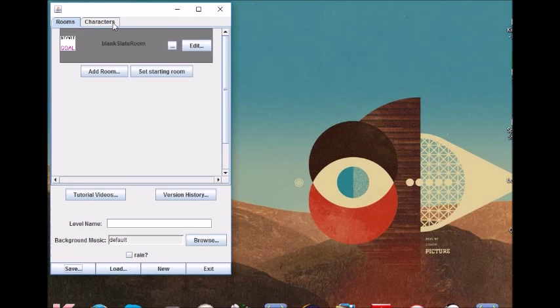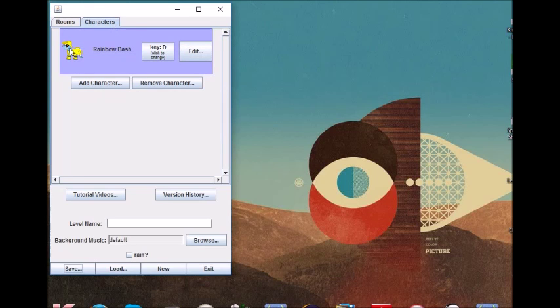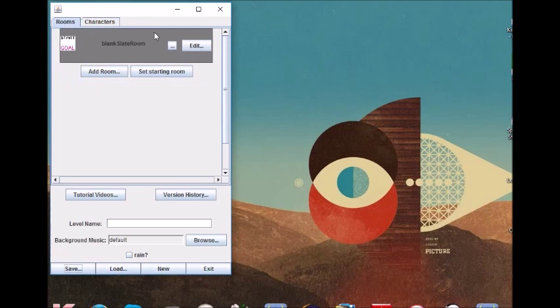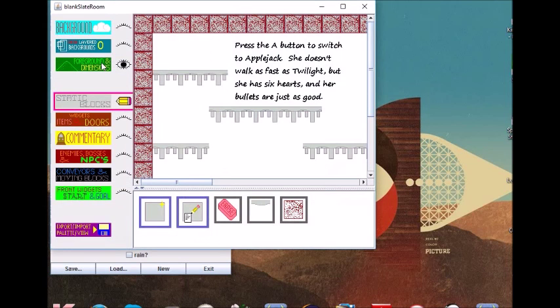And for starters I should say that I've got a playable character here. Normally with this I'd just use the default main 6, but now that I've added a custom playable character, which is Rainbow Dash wearing a raincoat, I figured I should let you know about that because this room is actually going to have a little bit of plot to it.